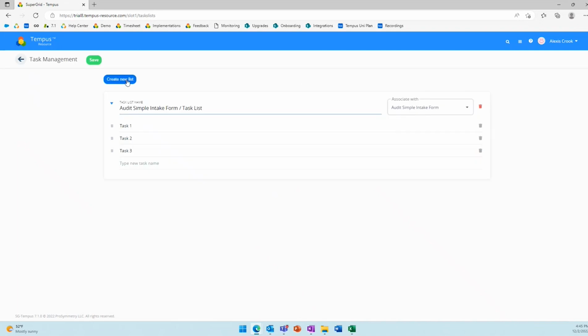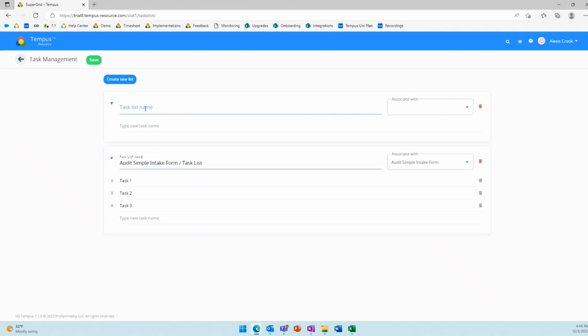And next I'm going to show how to create a new list. So if I select create new list here, let's title this one regular project task list. And I'm going to associate this with just my regular projects. Next, I can create my custom tasks here.